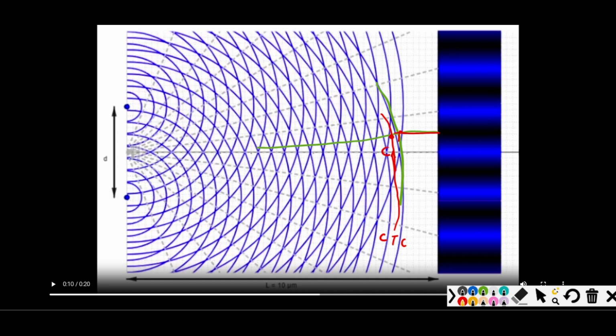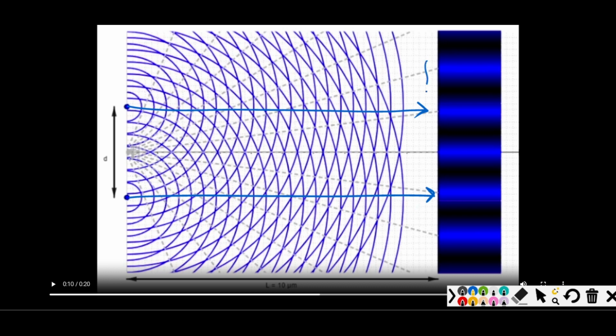Because of this, this region is experiencing destructive interference. And of course, this can be extended to all the areas on the screen. So this is what scientists observe on the screen, but this is not what they were expecting. They were expecting that right in front of these sources, they would observe only two images, only two light sources, or only two spots of light.